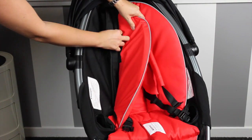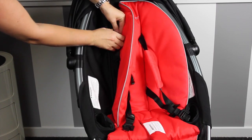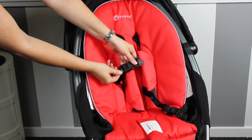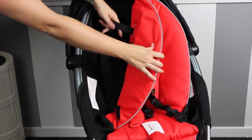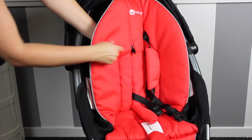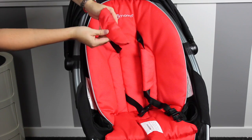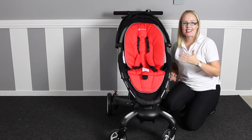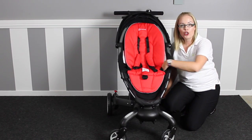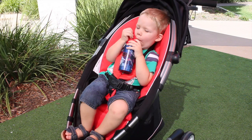There are two heights for harness adjustment. To tighten just pull down on the strap, and to loosen just pull up. Same with the waist strap — pulling out and pulling up. To change the height on the harness you need to take off the shoulder strap, pull it through to the lower level — it's fixed at the back — then re-thread your harness clip through the shoulder strap padding. In the seat base there are also 2 cup or drink holder slots where you can put a snack cup.